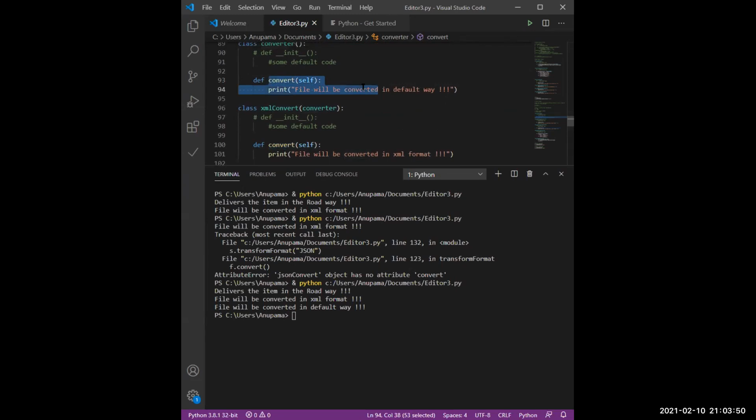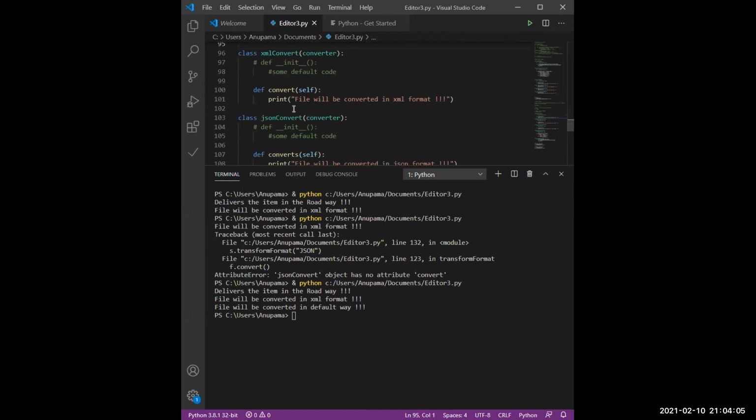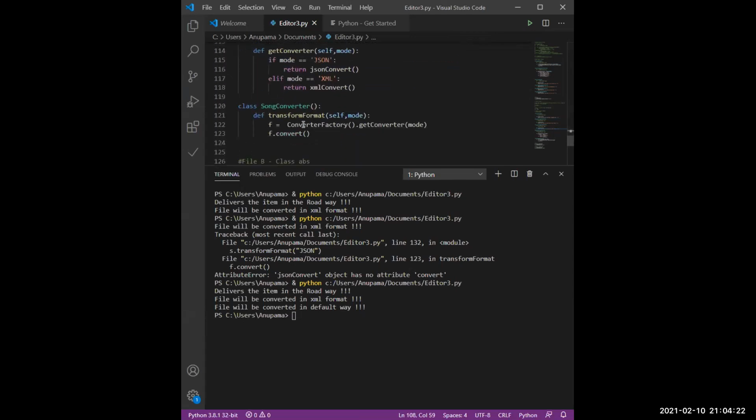So it's something like having your own backup. Maybe in the further flow, let's assume it's not a print statement. Maybe it's a sum of the class, maybe some variable. That variable would be updated over here in the respective convert. Maybe you can write the size of the converted file, maybe in JSON it is only 1 MB, maybe in XML it's 2 MB. Maybe in the further flow you can check what exactly I'm printing here. That's a different case. But what if you're returning some value? You can catch it. Maybe you can put on some flags and switches, something like that. It'll do the work for you.